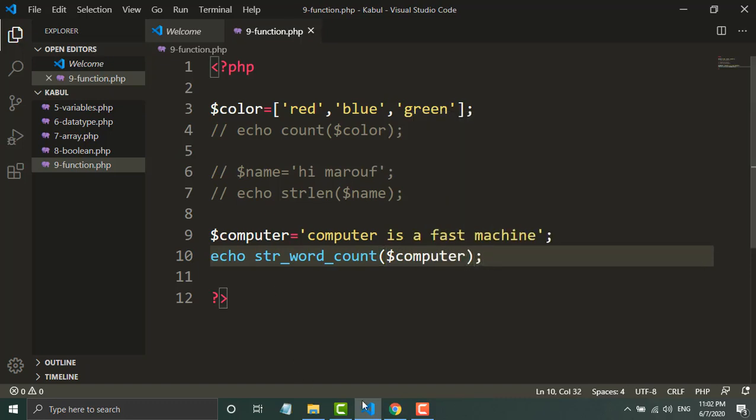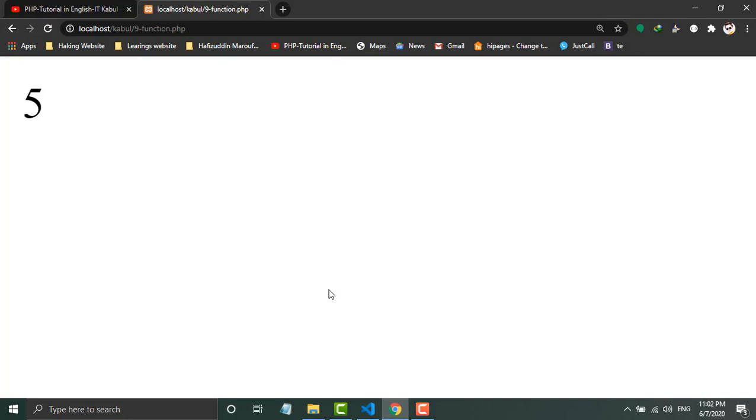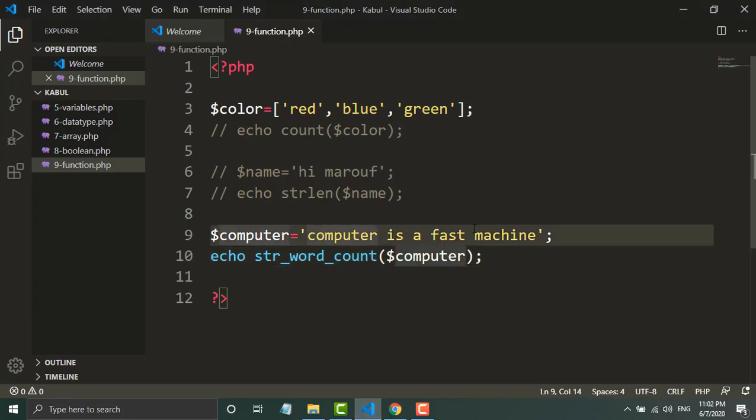Let's see, refresh. We have 5 words inside this variable. So machine is one word, fast is another word, a is another word, is is another word, and computer is another word. I hope you understand this one also.